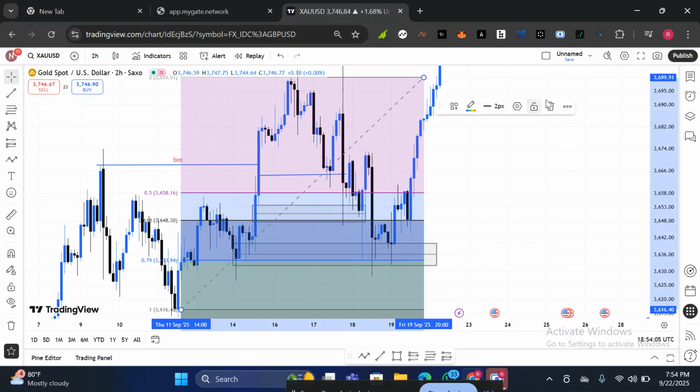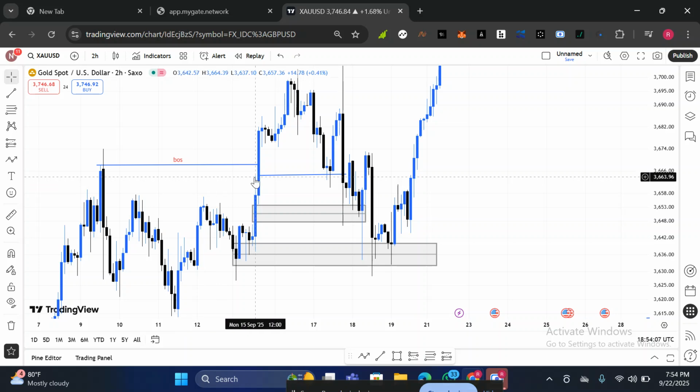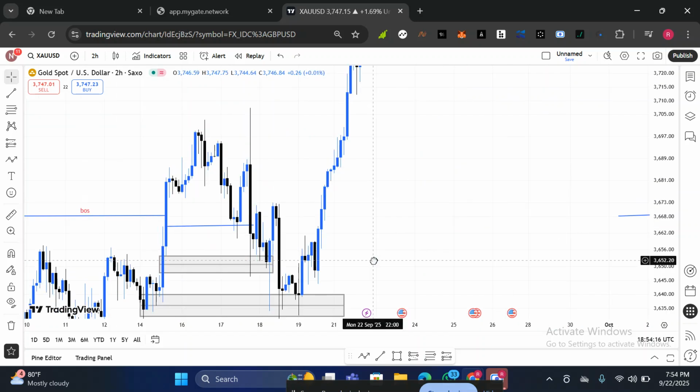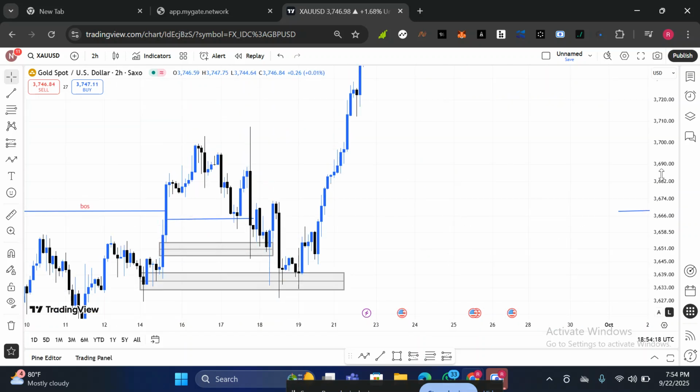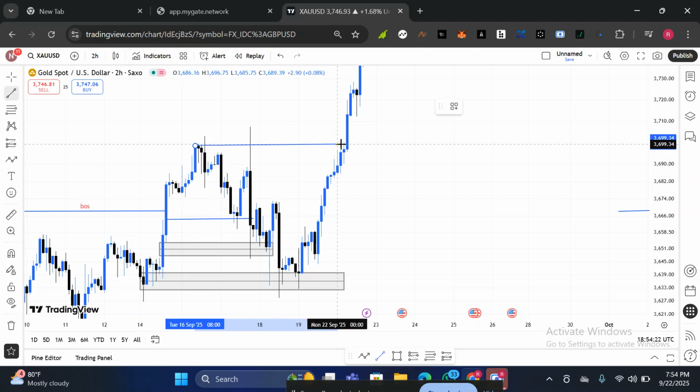So you always find order block after the market has given you a break of structure to the upside there. Then the possible retracement is that the market can likely approach either an order block zone or an FVG area. Now let's quickly go to this particular movement that we are having here. If you check clearly here, what are we seeing here? Also, a break of structure to the upside.